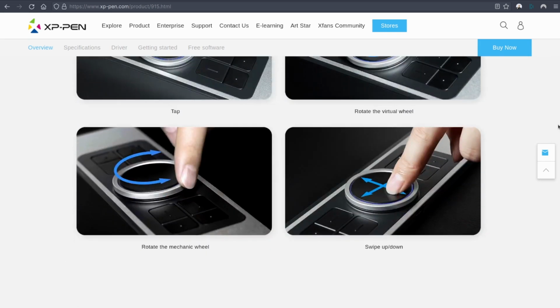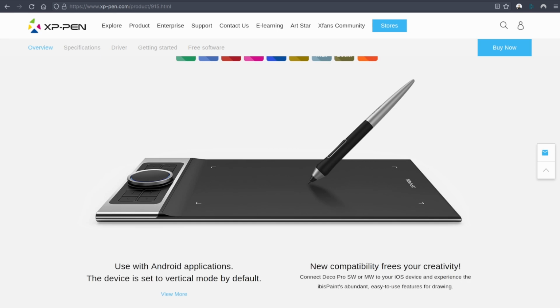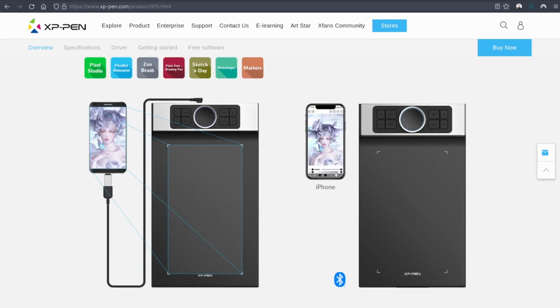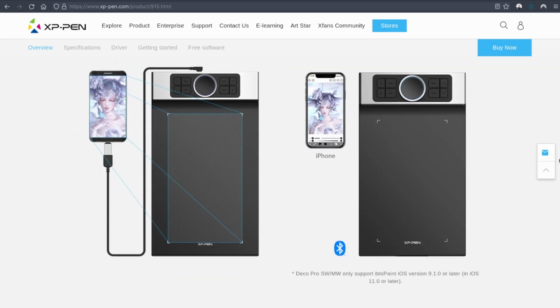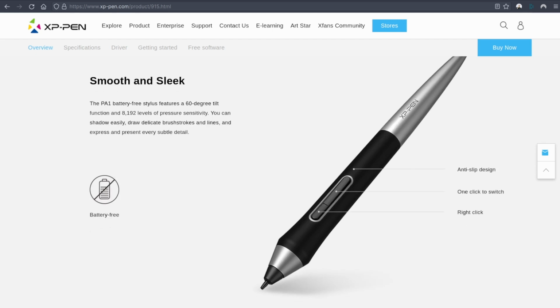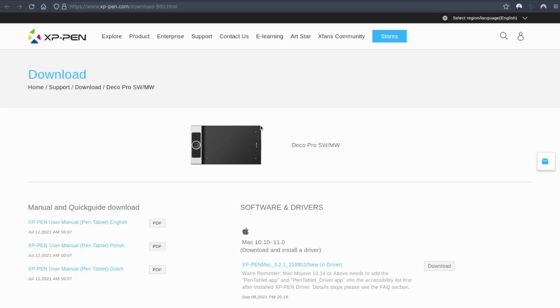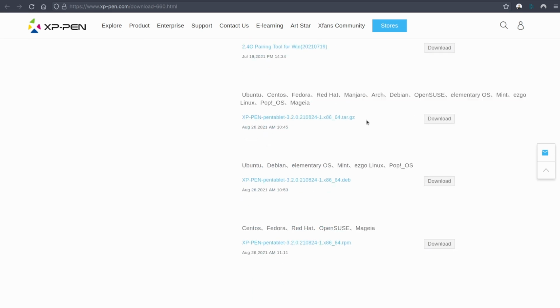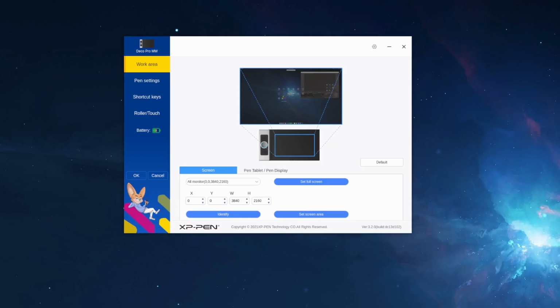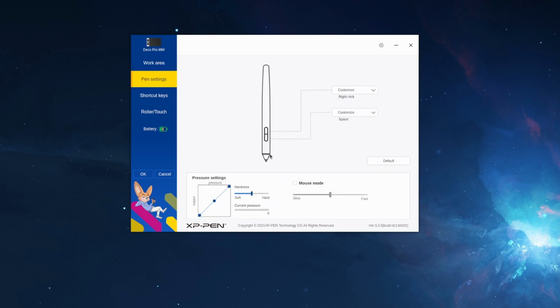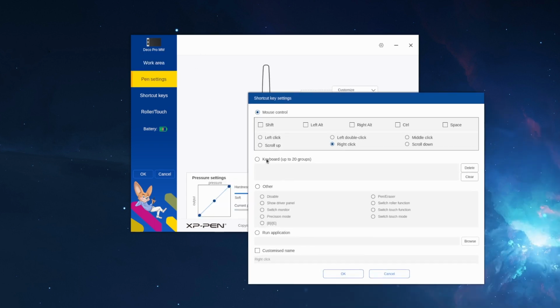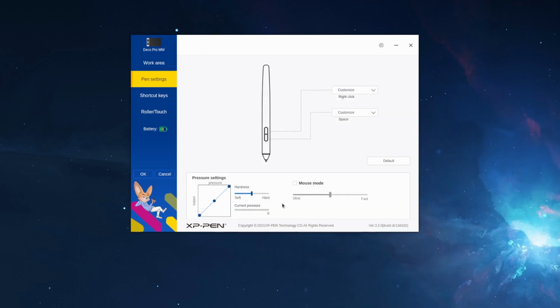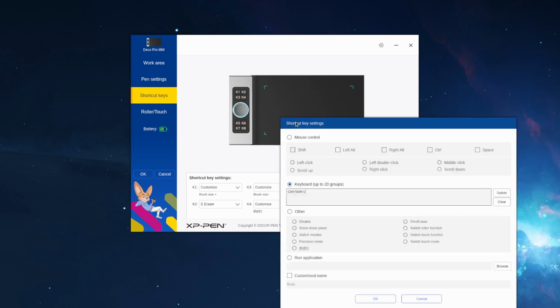I use it on Linux, PopOS version 21.04, since that's my main operating system, and I was pleasantly surprised to see that it worked out of the box. XP Pen offers an easy and well-built application you can download from their official drivers page, which gives you access to a control panel in order to fully customize every single key of both the tablet and the pencil. You will need to keep the app running while using the tablet, but that's not a problem as you can minimize it to the system tray.